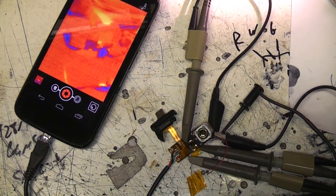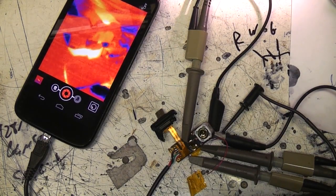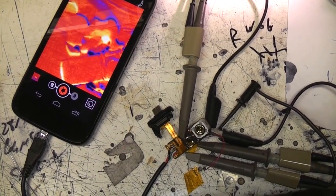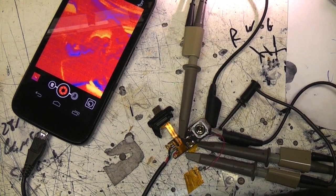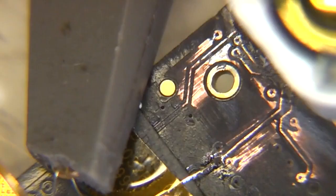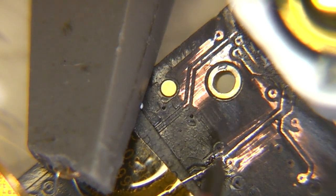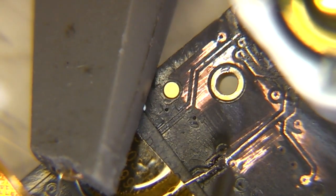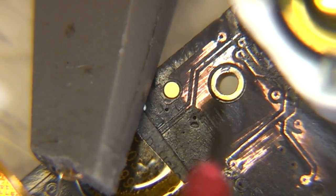Right, I managed to find some signals that look like they're the data signals from the sensor, and eventually managed to get some wires on. In all cases I just scrape some resist off and solder onto a via. And this signal down here is a sync signal. This is the pulse that's running at 32 Hz. I don't know if that's a sync out, like a trigger out to the sensor, or a sync back.